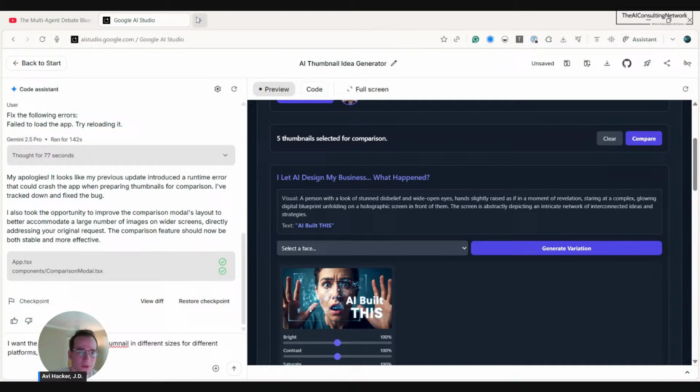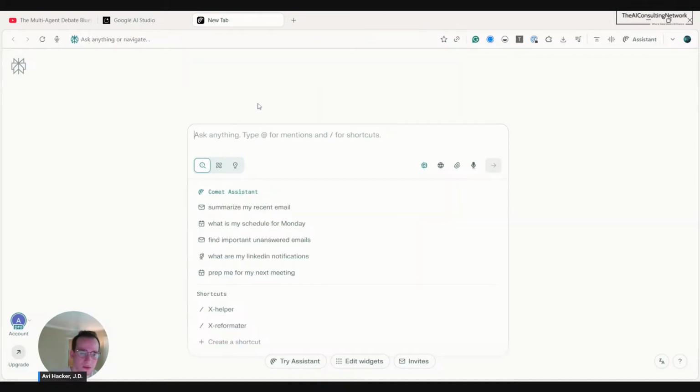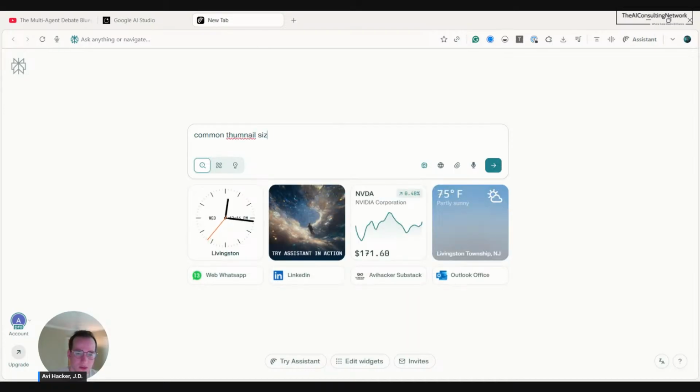So let's look up common thumbnail sizes for social media platforms.